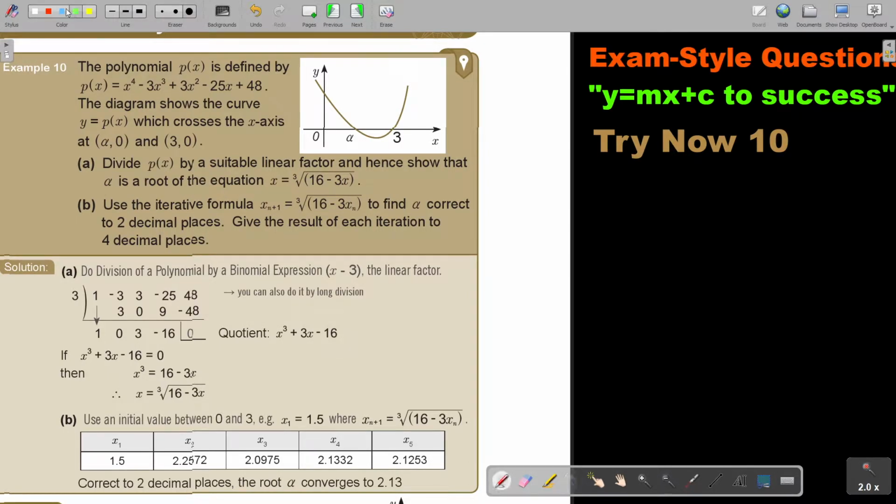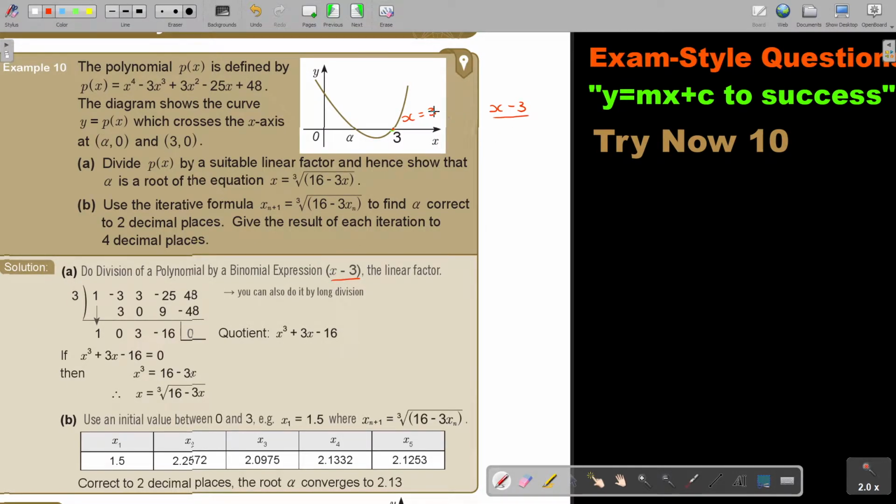Now, because it's cutting the x-axis, you actually know that x equals 3 is a root. But remember, it's actually x minus 3 that's a factor. So I'm going to do division. In the example which I will do after this, I will do long division, but it's good that I quickly summarize the short way because it saves a lot of time. So as I said, this is the factor.